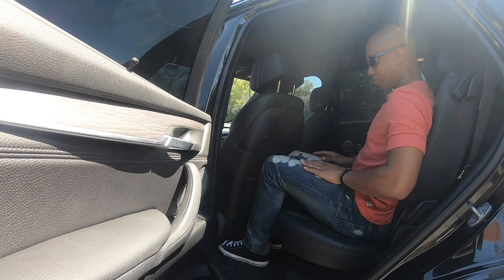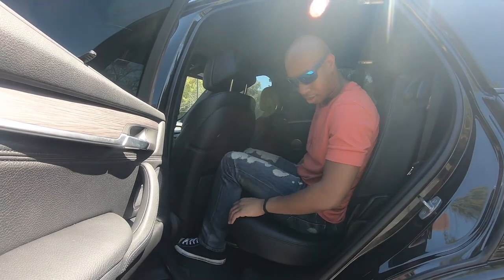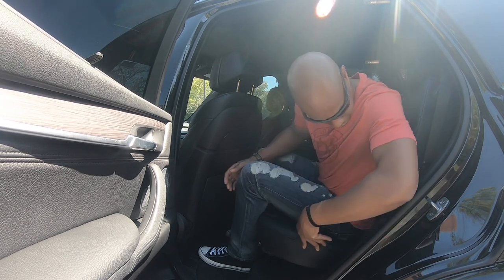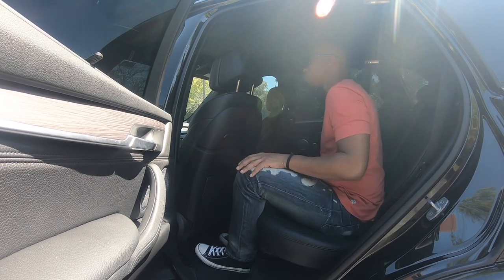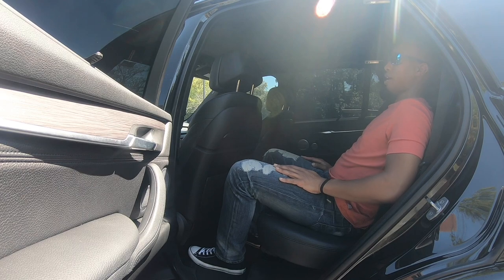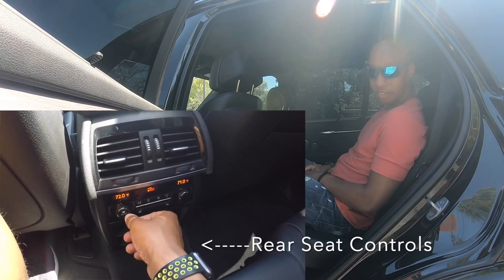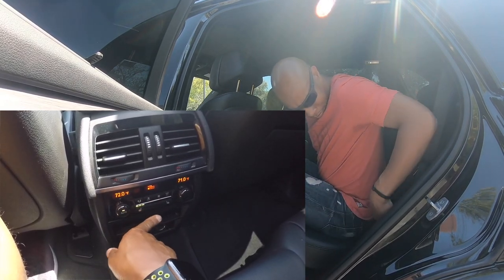So my knees are tight, but that doesn't mean this is where it is, because like I said, these seats can slide back. Now I am really comfortable, and to make it even more so, I can recline back here. This part feels comfortable. I'm 5'8" and I'm sitting behind myself. I could relax back here if I needed to, I could take a nap back here. Plenty of room back here.